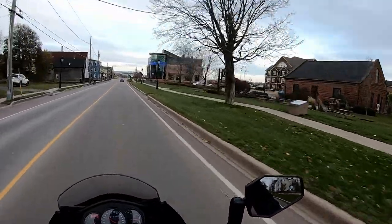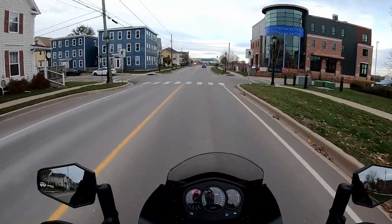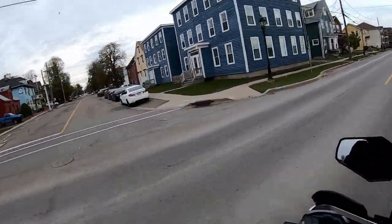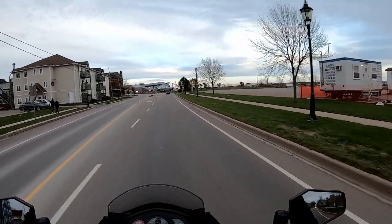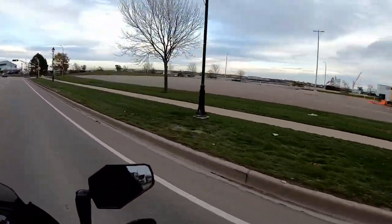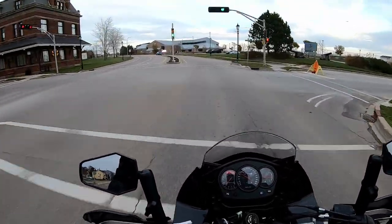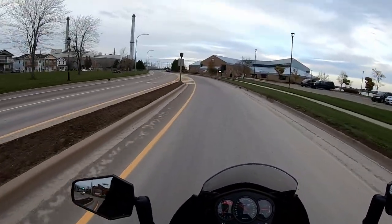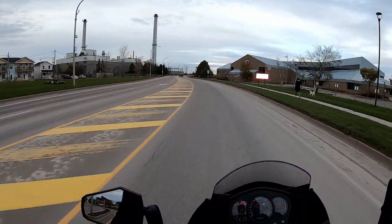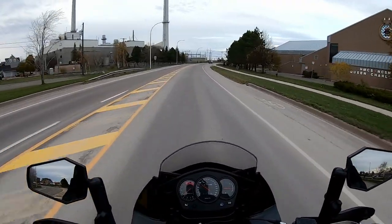So yeah, if you guys don't mind the overabundance of traffic circles, or a small town feel and a bit of the city vibe, Charlottetown's a great place to visit. So if you visit PEI, I would recommend making it your landing spot, or making it your first and foremost destination. It's a great spot to kind of jump off the entire island from.